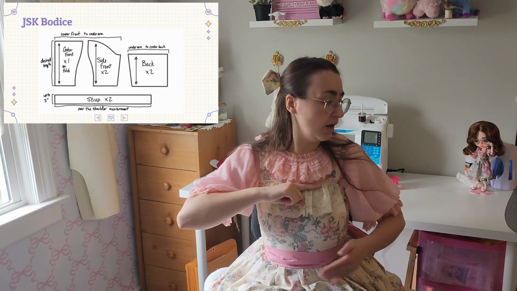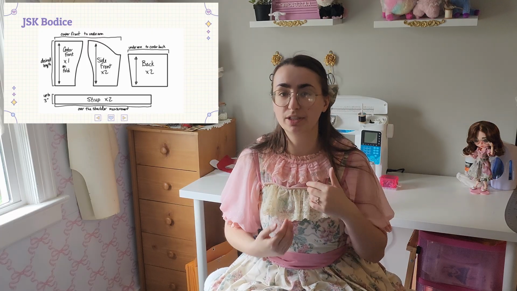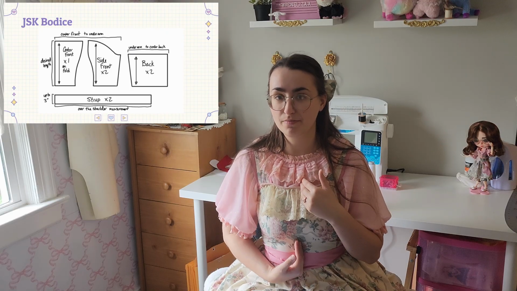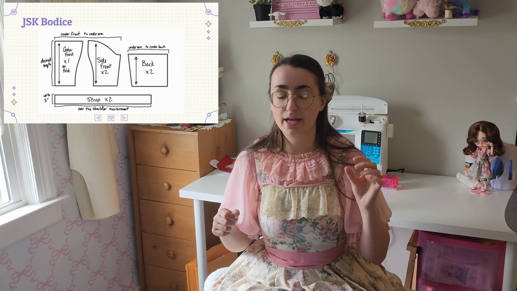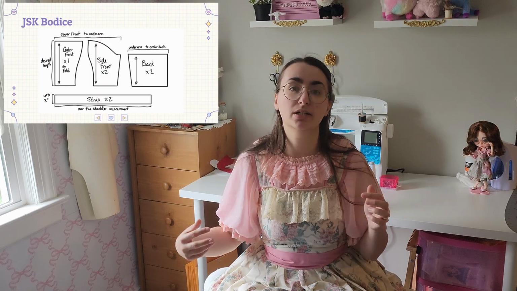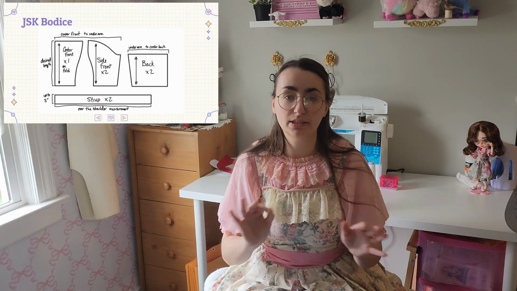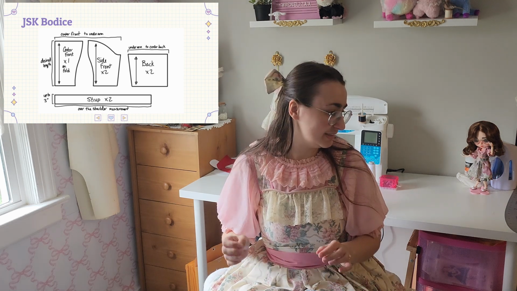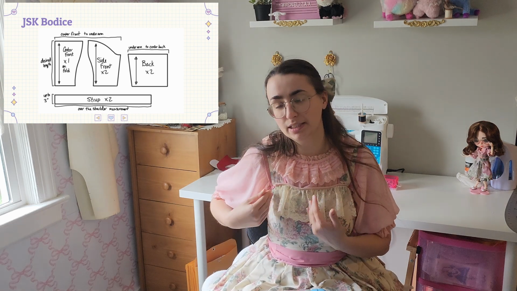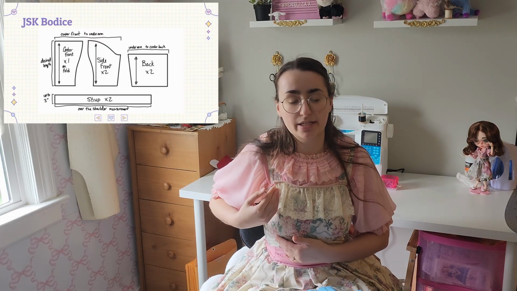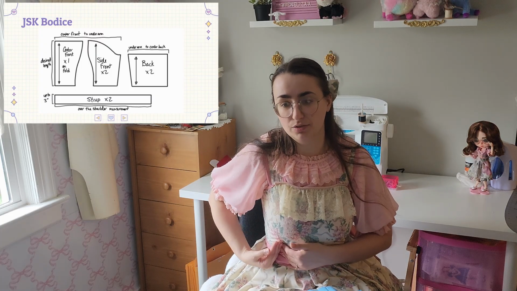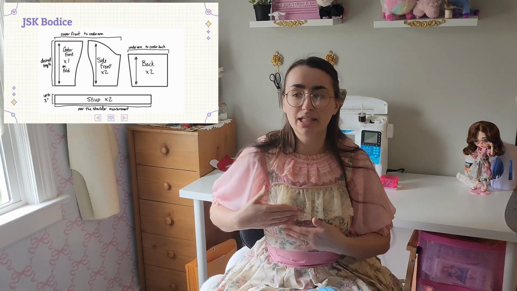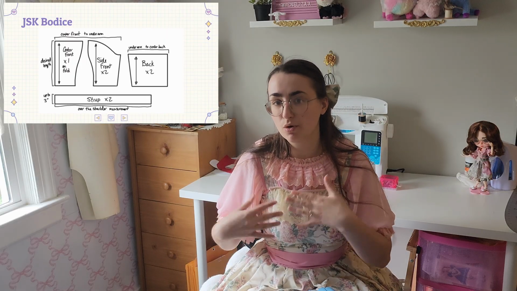When I say on fold for the center front, you want to put that straight edge that'll go right here on a folded portion of the fabric, so you can cut around it once and you've got one singular piece of fabric. The curve between the center front and the side front is to accommodate for the natural curve of the body. So depending on your bust size, that'll be either a more intense curve or a less intense curve.